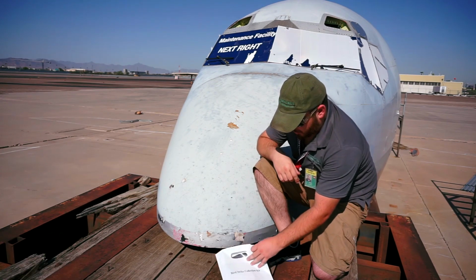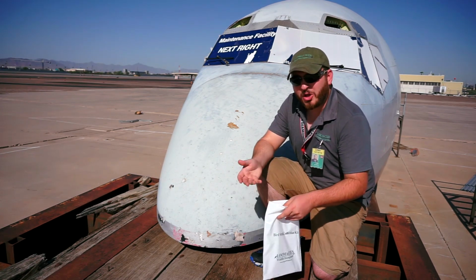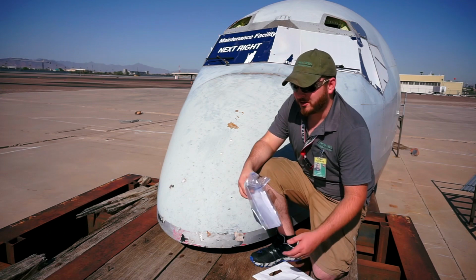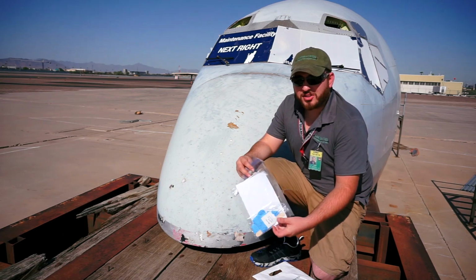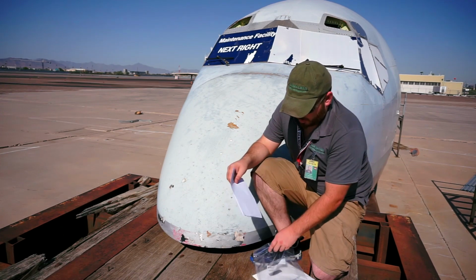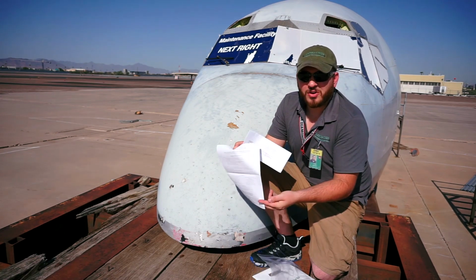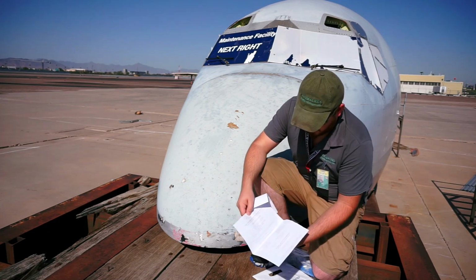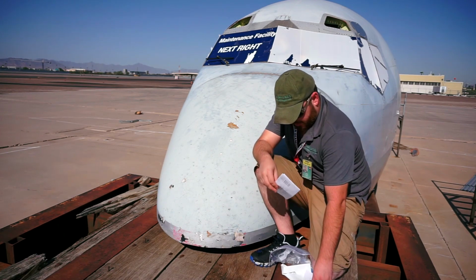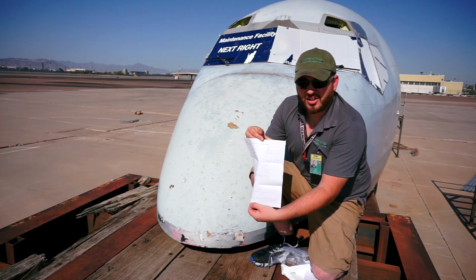So I just want to go over how to collect snarge. I know we touched on how to go over it a little bit. We are on an active airfield, so hopefully the audio is not too bad today. So this is a basic snarge kit, and we have this gallon-sized bag, and then we have two pieces of paper inside. There's an instruction sheet for how to collect the snarge, and then we have the actual 5200-7 FAA sheet. We got about a 5-knot wind right now, but just a 5200 data sheet.